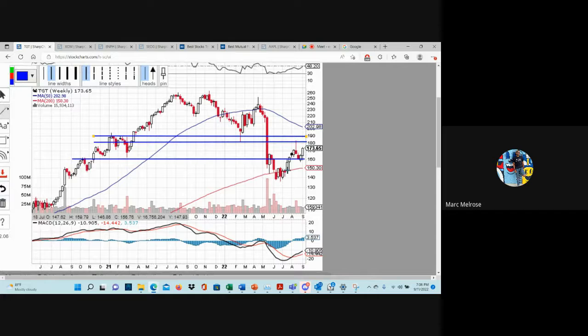We have potentially this could be forming a double top, which is bearish, but we don't know, or it could be a bullish flag. So it's still up in the air. If it is a double top, it may go up and test 180 before it pulls back down, and let me move this resistance line. Because again, we have this candlestick, it shot up to 180, and we can see that was where the rejection for this price was.